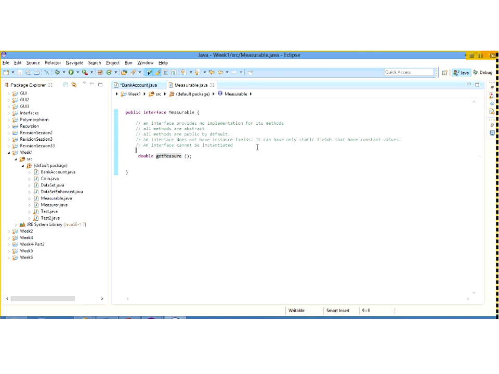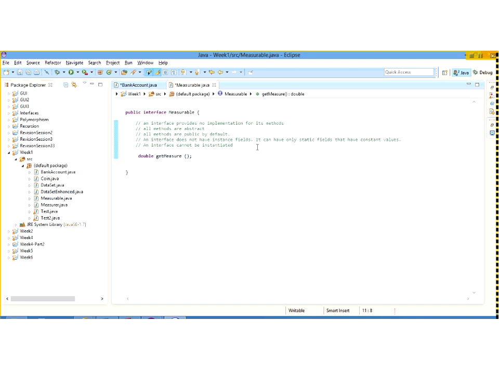Now a couple of notes when writing your interface. These are very important notes that you might be asked about in your exam. As you see here, you write the output type, the method name, and the brackets. In case this method takes an input, you will write the input here, for instance int x, and that's it. Then we write the semicolon, so no body implementation. In this case, my method doesn't take any parameter.